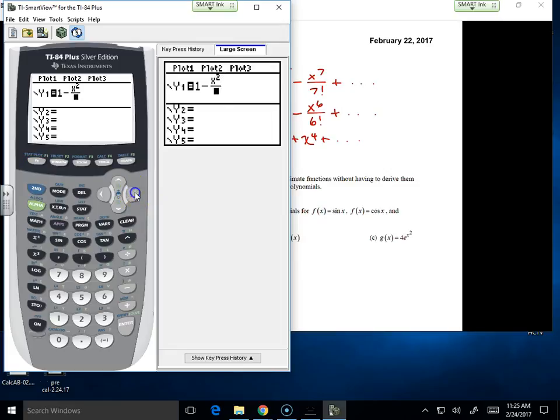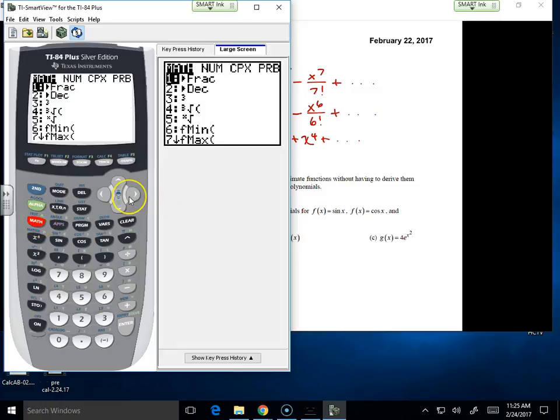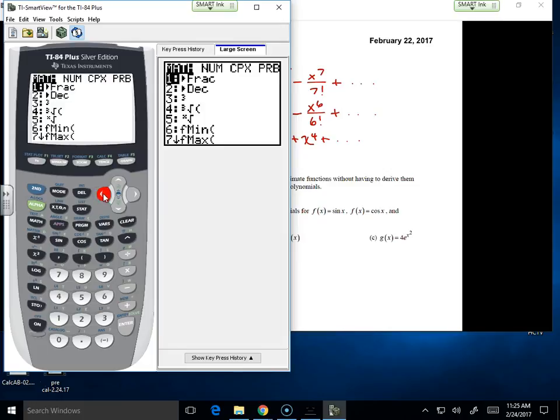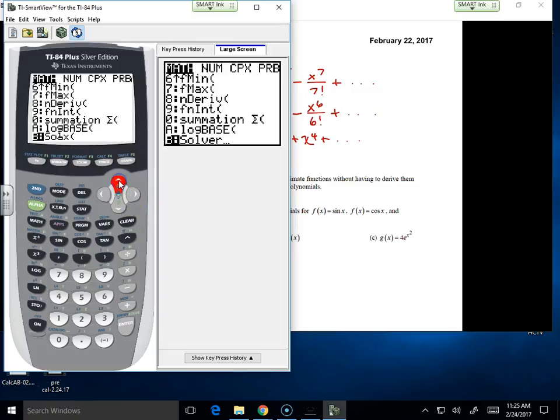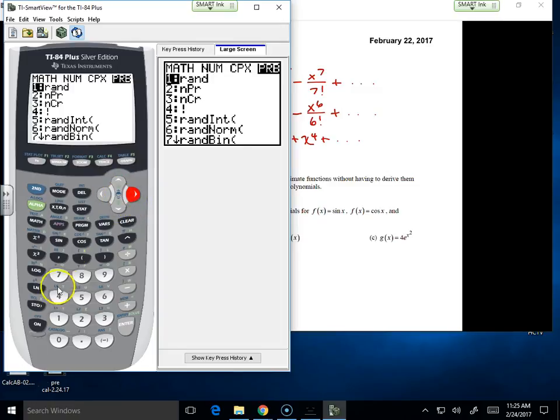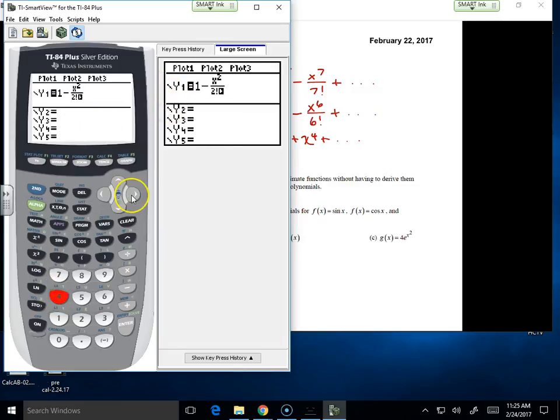If you do second to the right, it skips you to the end. Second to the right? What do you mean, there's only one right? Well, if you're on the graph and you have a long polynomial, you can use second right, and it jumps you to the end. Oh yeah, I know. I think it's number 9 under... No, it's probability 4. Oh, thanks. That's what I said. There we go.